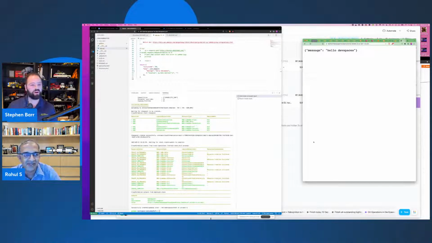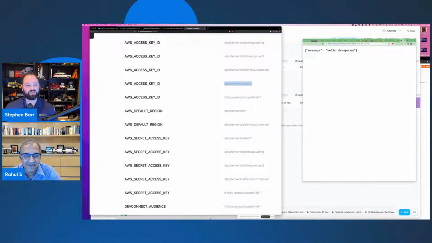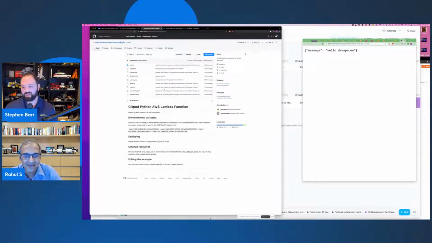And what I'll do, I'll modify this template here to be a proper GitHub template, or you can just fork this and populate your own environment variables within Dev Spaces. I'll have to update mine. But all you have to do is fork this, set your AWS keys correctly, and there you go. You don't have to go through that whole process. You don't have to install SAM CLI locally. You don't have to make sure that you're running the right version of Python locally. No local setup at all. So I really like that.